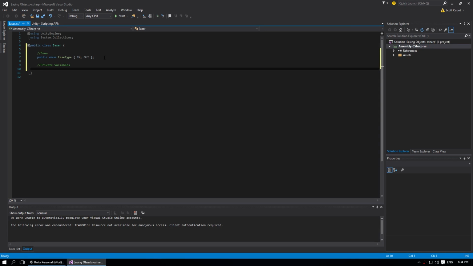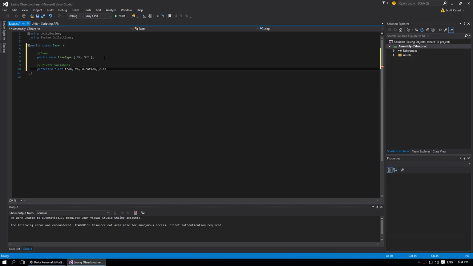Now, as I said, I'm going to be creating some inheritance here, so I'm going to start making a number of protected variables so I can use them in child classes. So again, I thought, well, what are some of the properties of just any easing type, regardless of the actual implementation of the easing type? We need to know where we're going from. We need to know where we're going to. We need to know how long we want that ease to go for. And then we also need to know a few other things because I'm adding some utility to it.